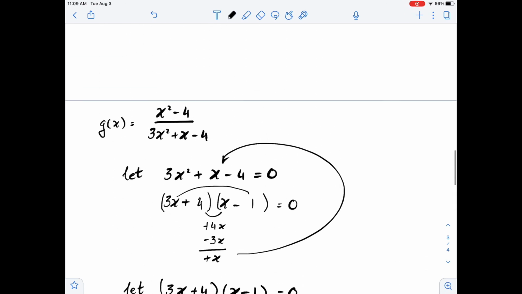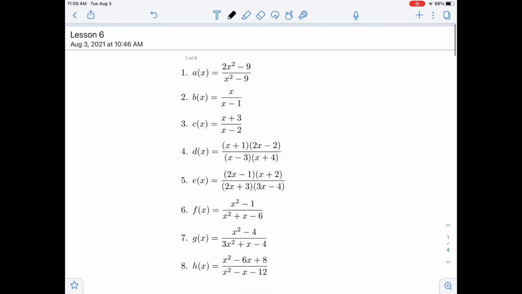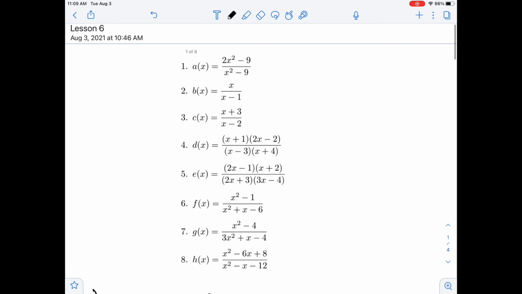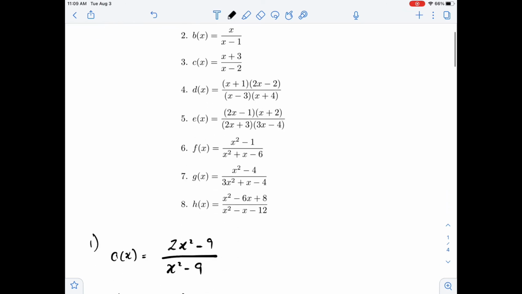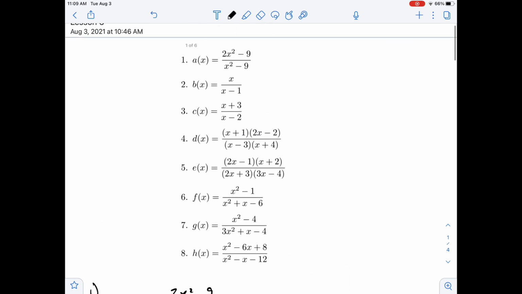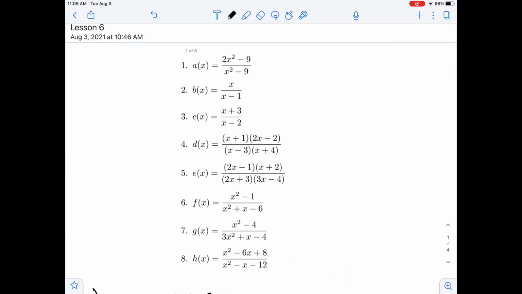All right, so I leave you to find the domain of those remaining rational functions, 2, 4, 6, and 8. Again, you see that what it involves is simply letting your denominator equal 0 and solving it, and then writing it in that interval notation that you saw over and over again. And like I say, next week we will talk about what it means for these values of x to be excluded and what that means for your graph. All right, very best of luck.